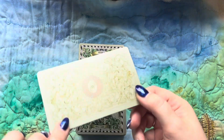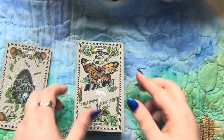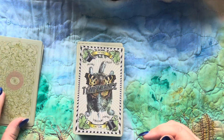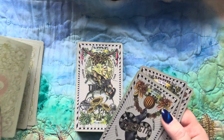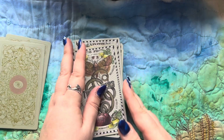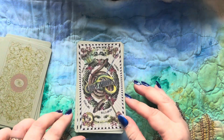I don't think it's in order. These are the backs, which are quite cool, and you saw the edges are in this green colour. Look, they're all back to front and everything, so it has been looked through and used, but only when I first got it. Now it never gets, I don't know the last time I picked this deck up, honestly.